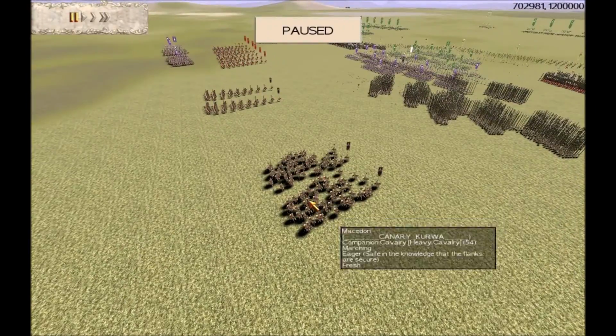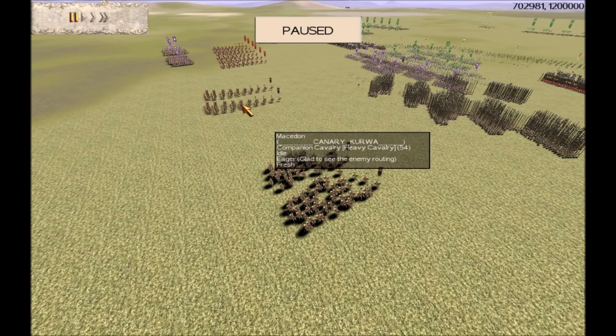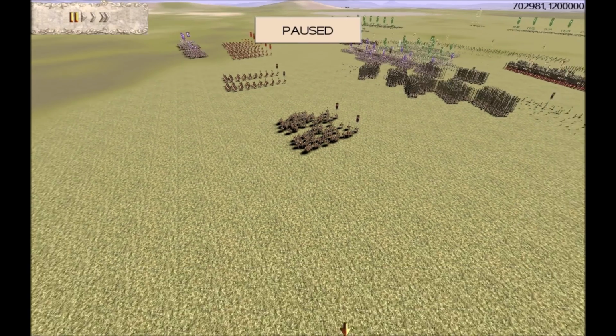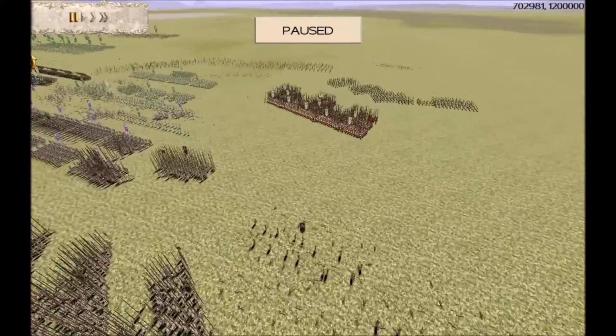Now if you notice here, Canary Kurwa, can you see he had his cavalry in wedge formation for more impact and more damage if he charges them in, okay, but he's taken these two units out of wedge formation there because of course in normal formation they move faster, and I think he's going to take them round the flank and smash into Lando's archers there. What do you think? Can you see the way he's positioning those cavalry?